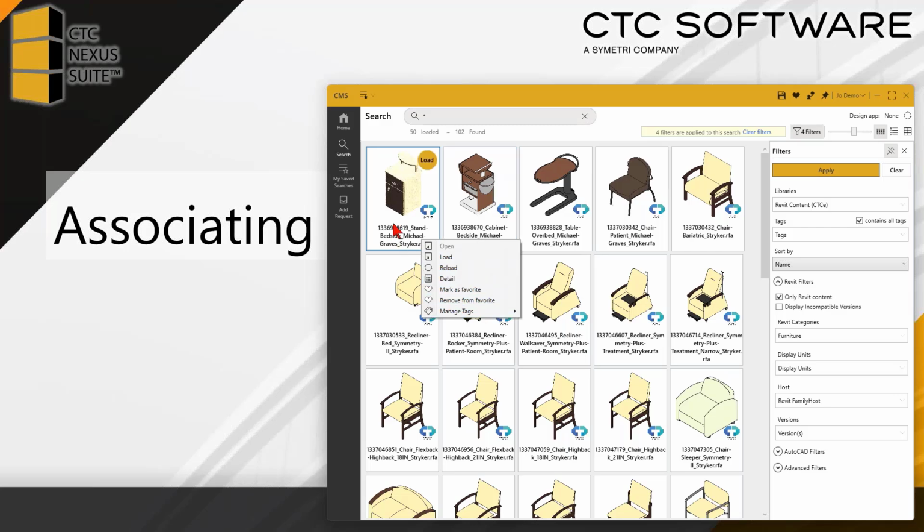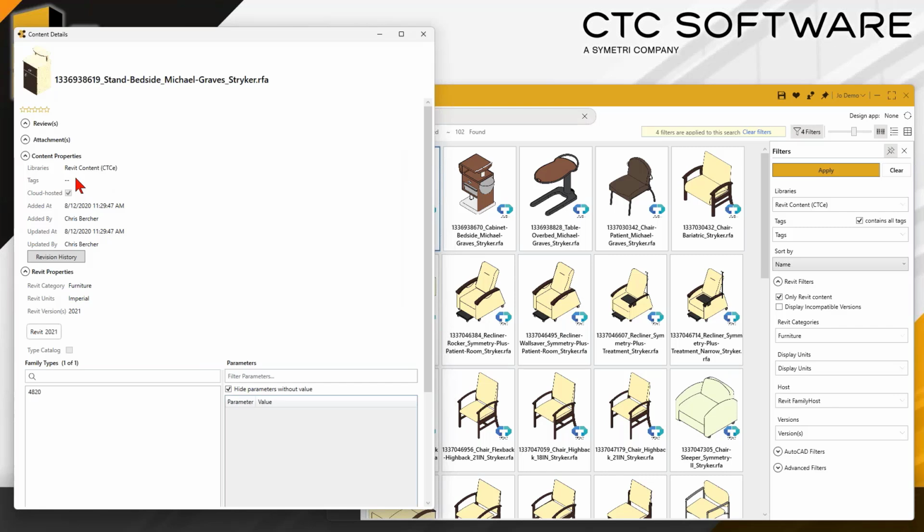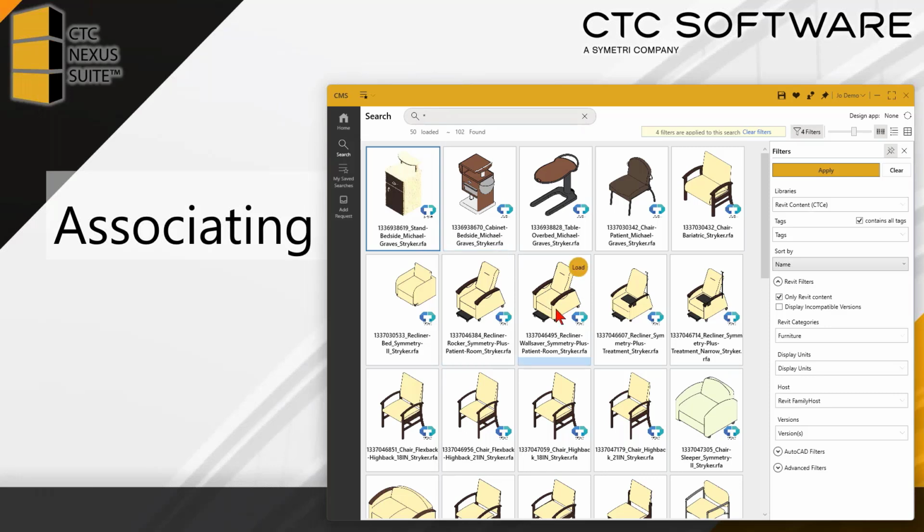And then if you right-click a component, say I pick this component here, and I go and check its detail, what I should see are any of the tags that are associated to it. That'll actually be our last slide. In a moment here, I will double-check that with another component here that I can work with.